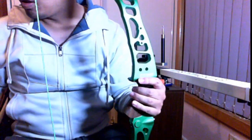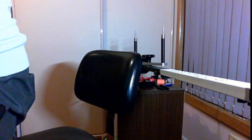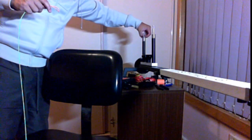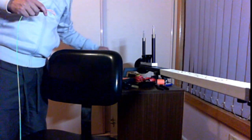That's okay. You know what? We'll make another one. It's a good learning experience. Good string. The color works. The color definitely works. But you can tell there's a big difference between a low brace height and a high brace height. So let's use this as a template. Again, the advantage of making your own strings, you can screw up, make more errors, and make better strings. That's completely fine. All within reason.